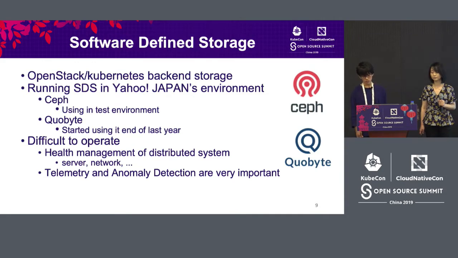Recently, we are using software-defined storage such as Ceph and Provide. Now we are experiencing that SDS is difficult to operate. SDS is configured as a distributed system. It is very important to cluster SDS servers. So we should carefully manage the health of servers, networks, and so on. This means that telemetry and anomaly detection are very important functions for operating SDS.